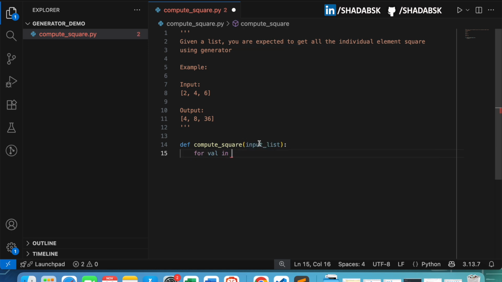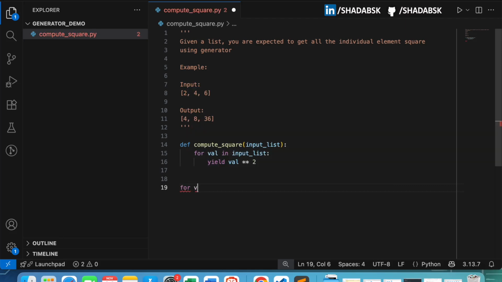We can iterate through this, and instead of return we can write yield val * 2. So this will give you the yielded value of the iteration being performed. At the first iteration we get 2 in val, and 2 squared will be yielded, then 4 squared, and over here 6 squared will be yielded.